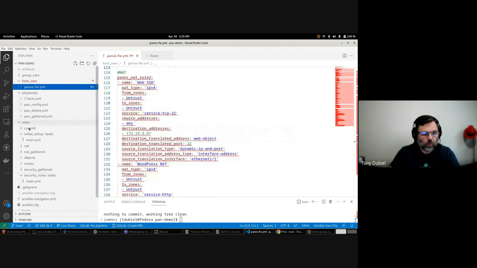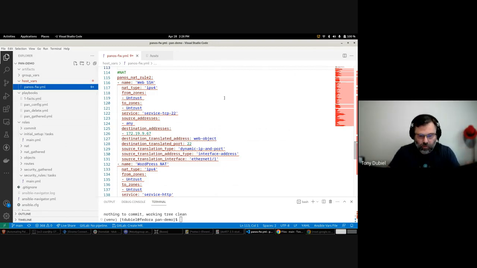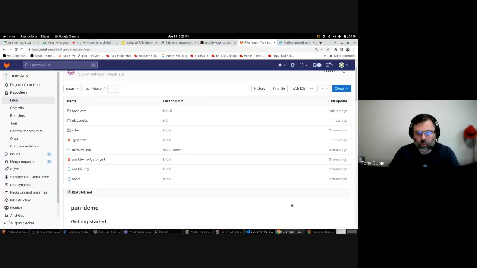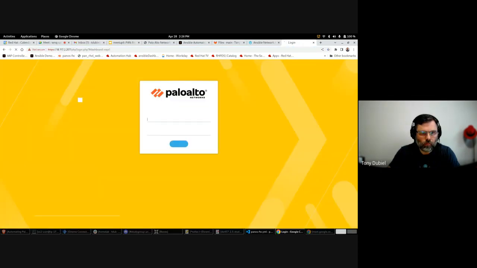So back to the playbook, and before I launch this, I'm going to show you this one. Facts is a really simple one, and it's a good one to use to see what the existing configurations are. But at this point, we really don't have much of a configuration. So if I take a look at what we have right now, I could open up a tab here, and we'll log into the firewall. So this is that GUI I mentioned.